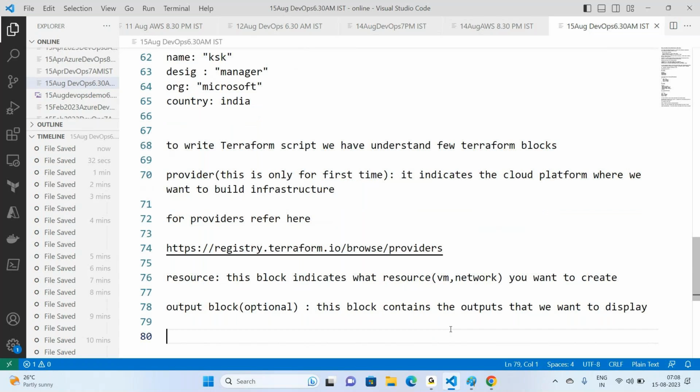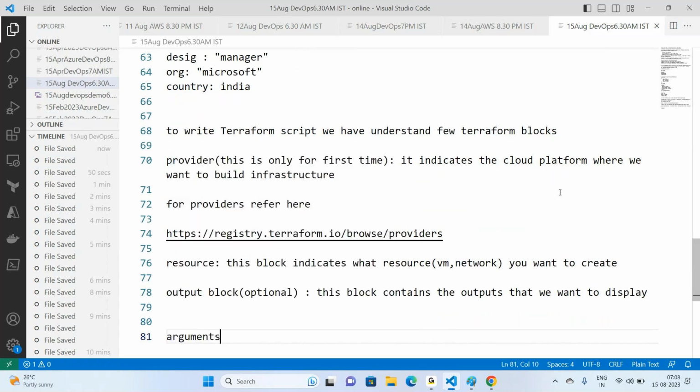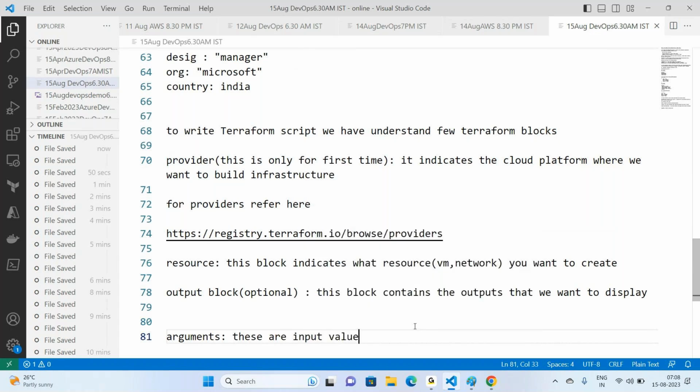Now we have to know something about arguments. Arguments are nothing but input values to a resource. Suppose I want to create a virtual machine. To create a virtual machine, we need to give some parameters, right?